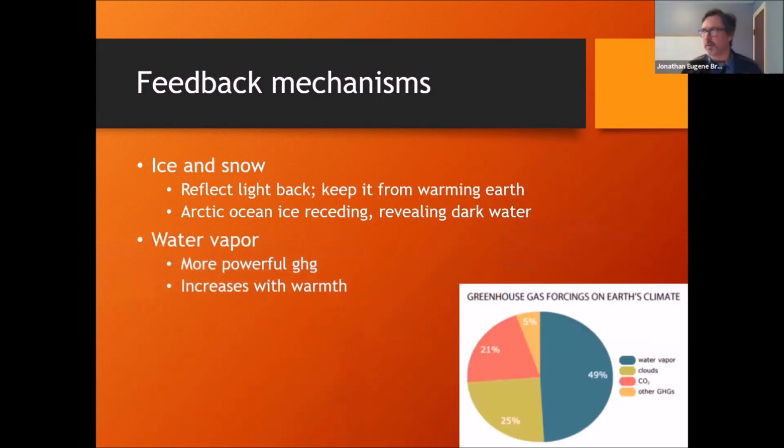Water vapor is another example of a feedback mechanism, because the planet is covered almost entirely, right, 3/4 by water. There is a lot of water vapor in our atmosphere. And that water vapor interacts, as you know, in the precipitation cycle, right? The oceans warm, they put water vapor into the atmosphere, convection brings that vapor up into clouds, which then cools off and precipitates down to the earth in rain. So that cycle actually is possible because of the warmth of the atmosphere. Again, if the average temperature on Earth were 0 degrees instead of 59, there wouldn't be water, it would be all frozen in ice, right?